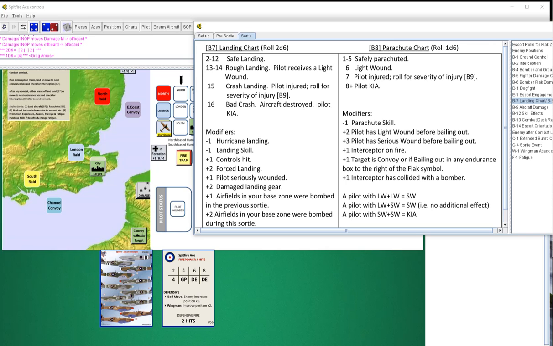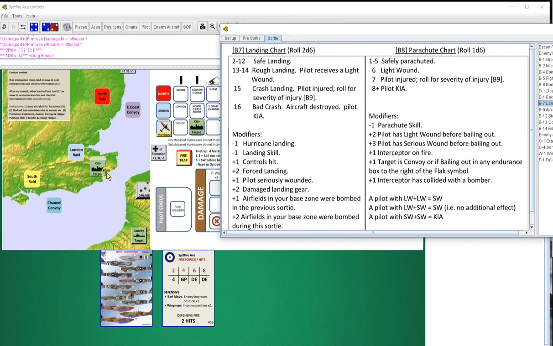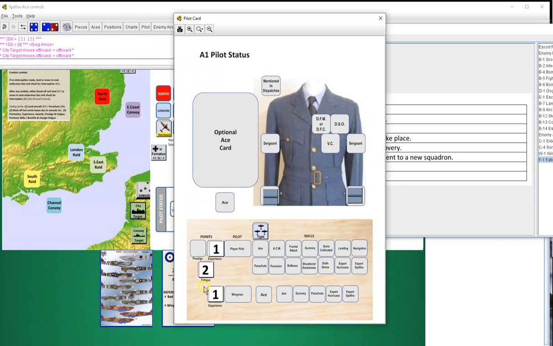Parachute. All right, so that's our landing. We will be able to get back to base in time. We will get another plane in time. That is the good thing about this game. We successfully took out another bomber. We will go back. We got fatigue for 1 and 2, so we're going to add 2 to our fatigue.